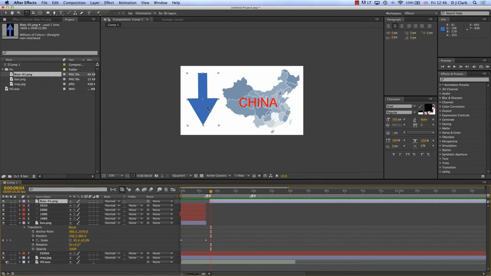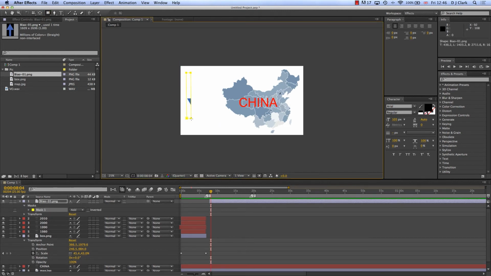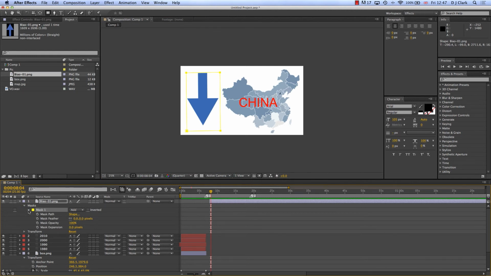So to make a mask, with this selected, and with my selection tool, I can go and create a rectangle, and this is now going to make a mask that is going to come over my arrow. The mask, once it's on, will completely hide the arrow, and you can see it's created a new layer here on top of that. Now for the mask, what I can do now is again start here, which is where I want it to start. I want it to end here.